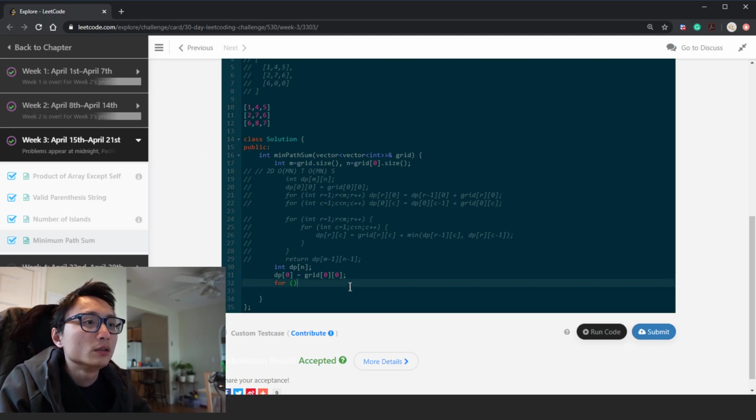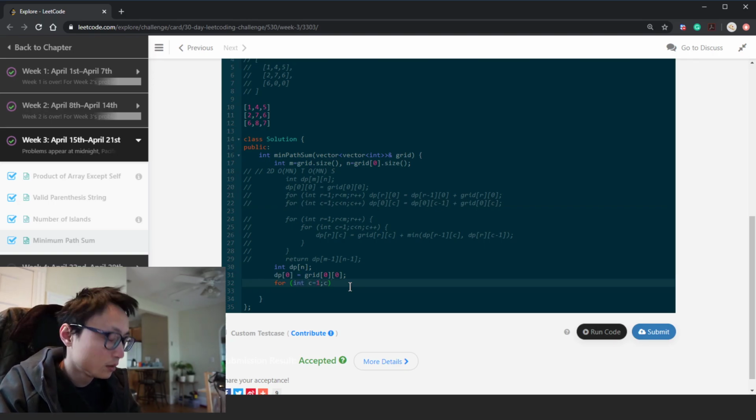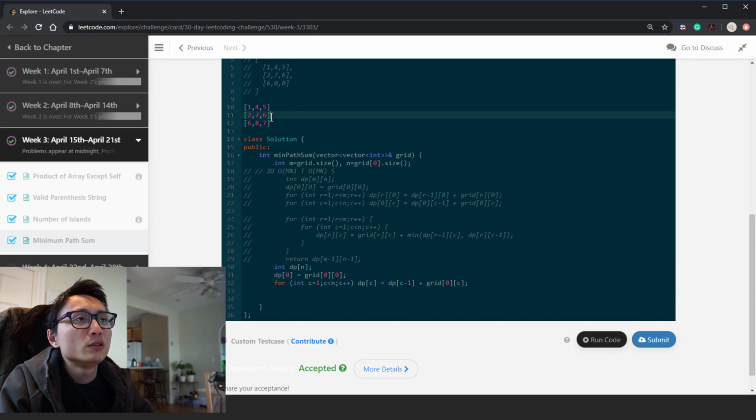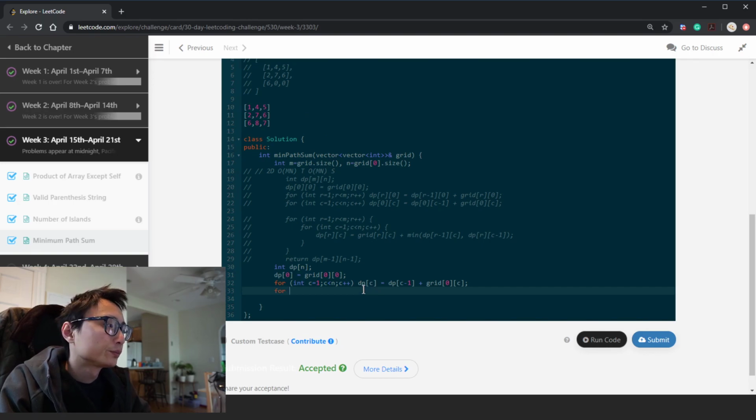For c less than n, c++, dp[c] equals dp[c minus 1] plus grid[0][c]. That's how we populate this first row, then we just modify the values inside in place.